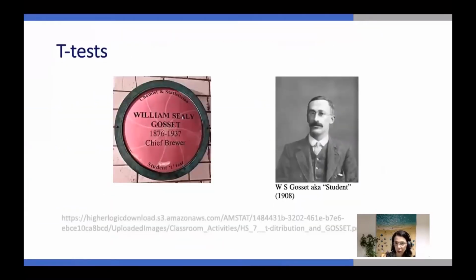So given these assumptions are met, we may want to use t-tests. So t-tests were described in a paper by William Gosset in 1908. Gosset was a chemist and a mathematician, and he worked in a brewery, actually in Guinness. And the scientists who worked in Guinness were required, if they published papers, not to use their real names. They could not disclose their place of work, that they worked in the brewery. And that's why Gosset used the pseudonym Student, and these tests became known as the Student's t-tests.